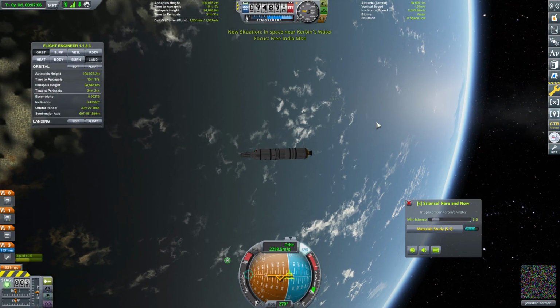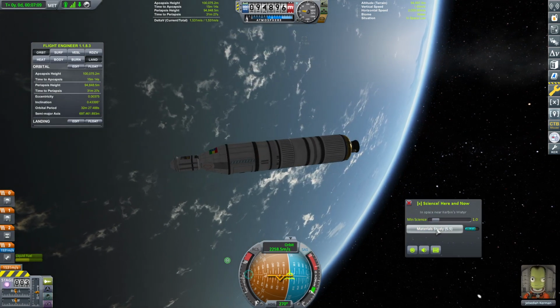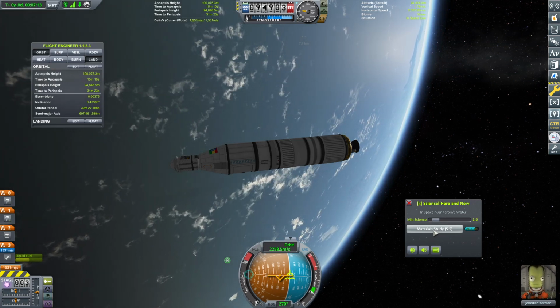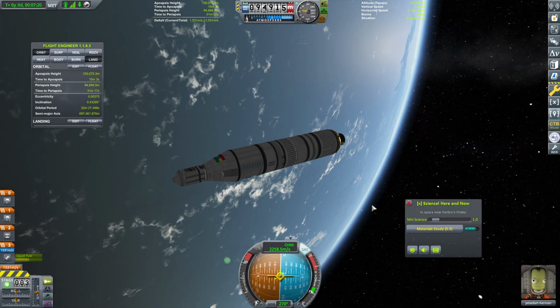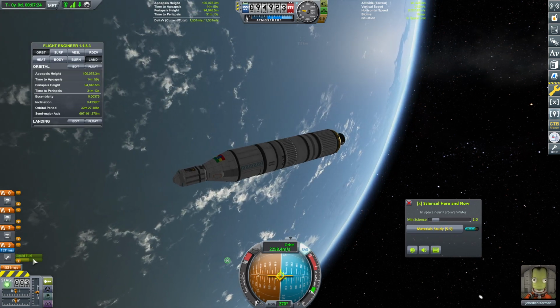So what have you been up to, Jeb? Well, he's mostly just been hanging around. That's nice. We do have a materials study here that we have not done. I think I'm going to hold off on that. And of course, Jeb doesn't have the ability to hold retrograde. So this could be interesting, but we have a lot in terms of our liquid fuel here.